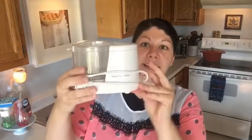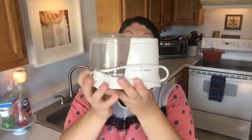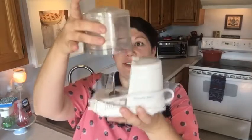My fourth thing is this little chopper — this is a Procter and Silex. My mom gave this to me when I got married. It's just a little chopper. You can use it for salsa, you can use it as a little food processor, you can use it for onion — I use it for everything. It's super easy, super convenient.